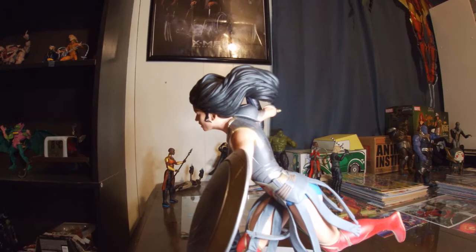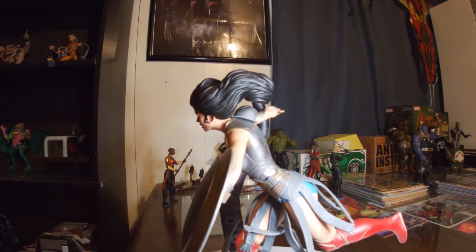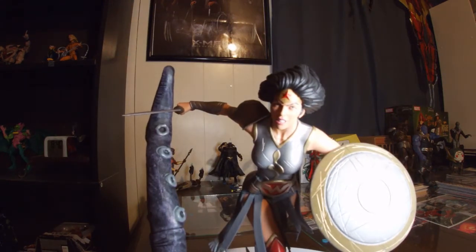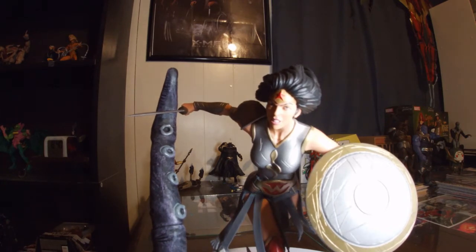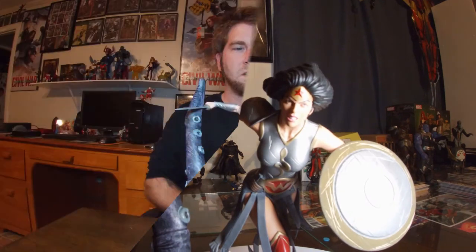She is a little bit deeper of a statue because of her foot being out there. She's probably about 8.5 inches deep, and her widest point is probably about 7 inches wide. So not a very bad statue. It's a nice statue there in the DC gallery line. And I will give you my rating right after this.